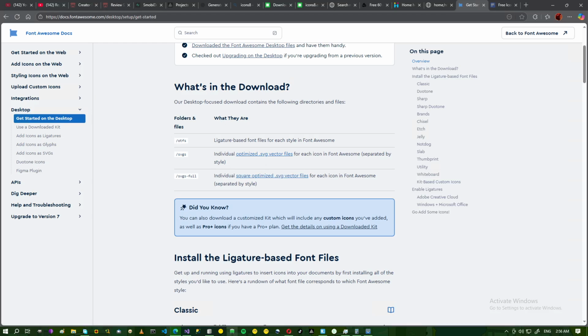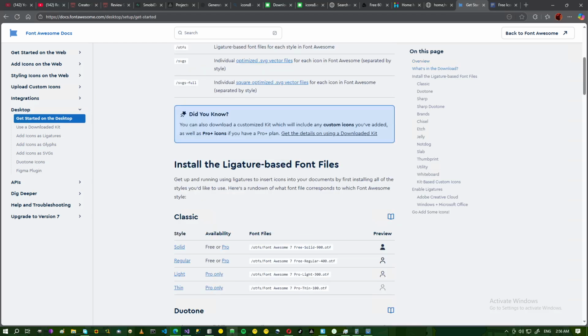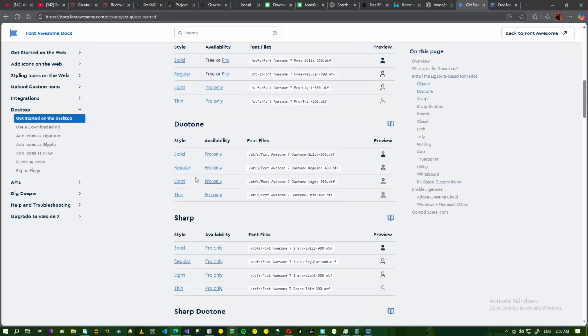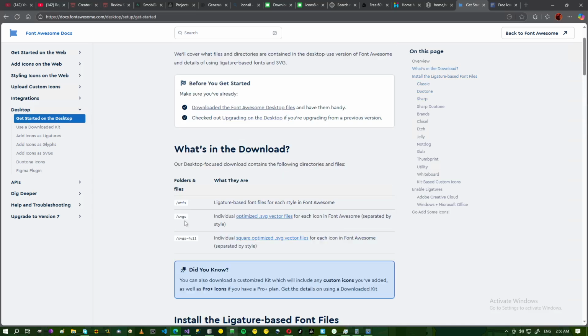So when you download this one, this is the folder you should probably go to. Then install the ligature based font files. No, this is something else, but basically what we need is just these SVGs here, individual optimized .svg vector files for each icon in Font Awesome, separated by style.